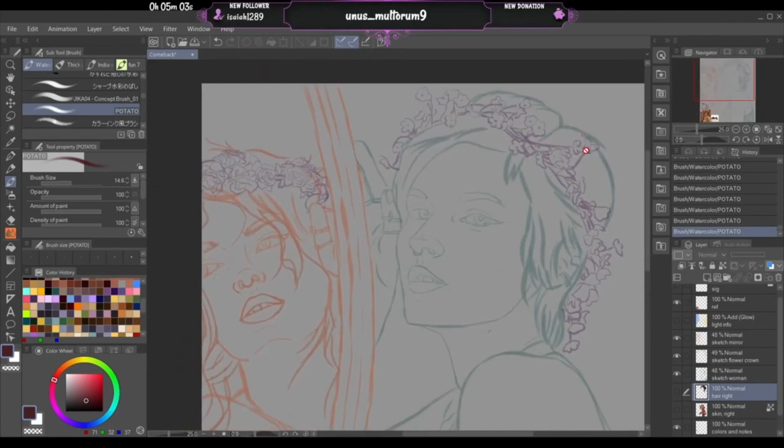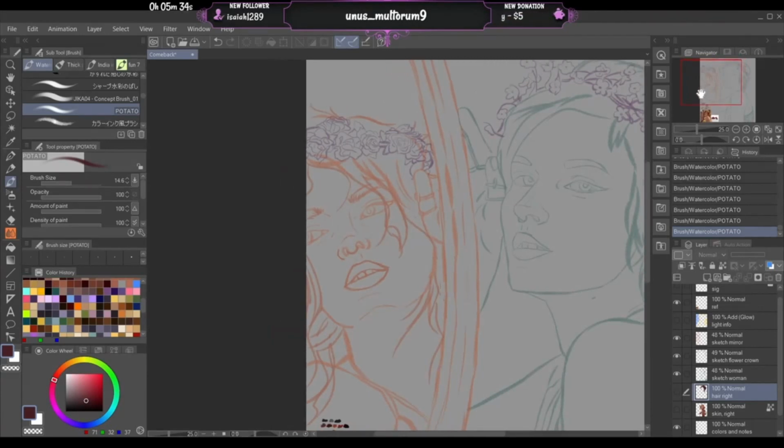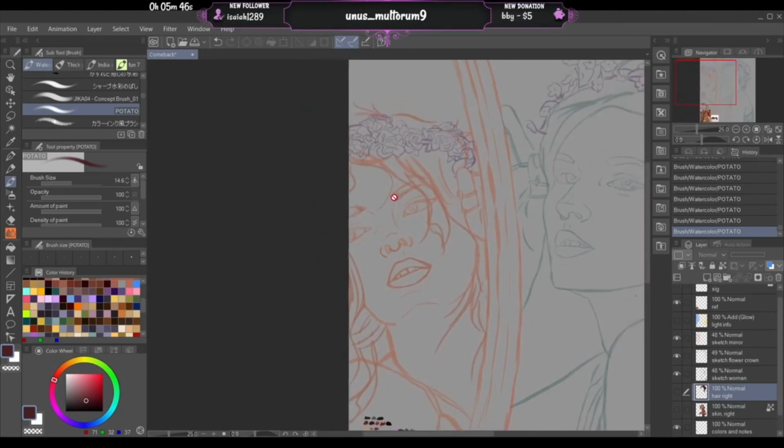So we got her flower cone and everything. So this is more so based off of the reference picture, while the reflection is more so kind of like more of a wild, other part of this person, at least in my brain. So she has more of a withered rose crown to kind of symbolize almost like a depression, mental health kind of thing. More wild hair, more wild eyebrows that she hasn't really dealt with in a little bit. More thick, more unkempt on this side. So her hair is down, her hair is a little bit more wild.